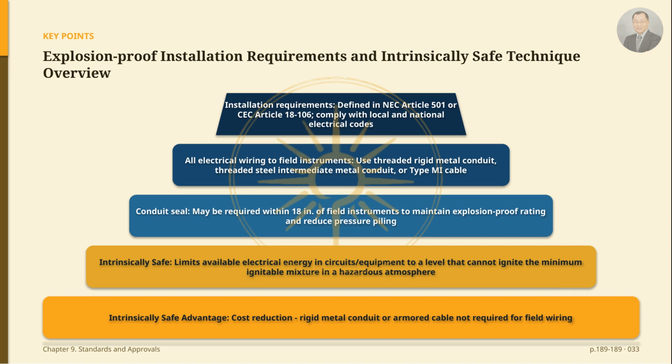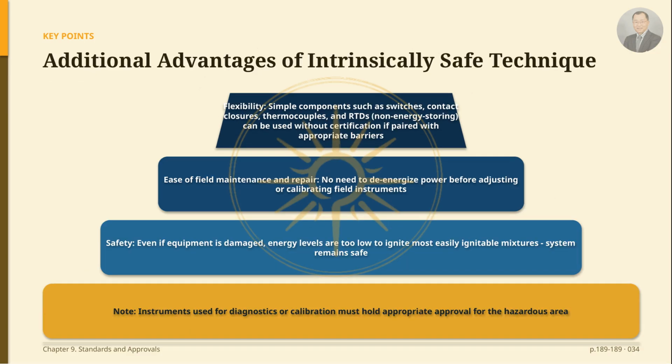Next is the intrinsically safe technique. This technique operates by limiting the electrical energy available in circuits and equipment to levels that are too low to ignite the most easily ignitable mixtures of a hazardous area. An advantage is that this technique offers lower cost, as no rigid metal conduit or armored cable are required for field wiring of the instrument. I would like to introduce additional advantages of the intrinsically safe technique.